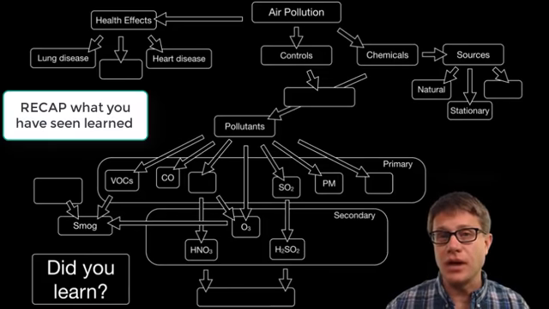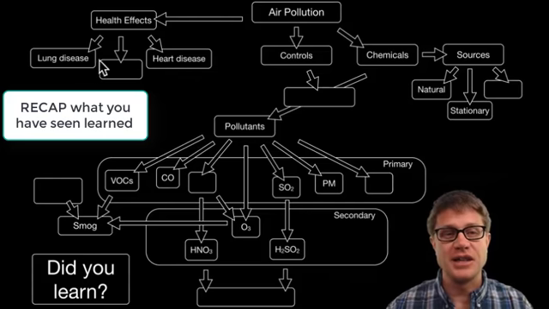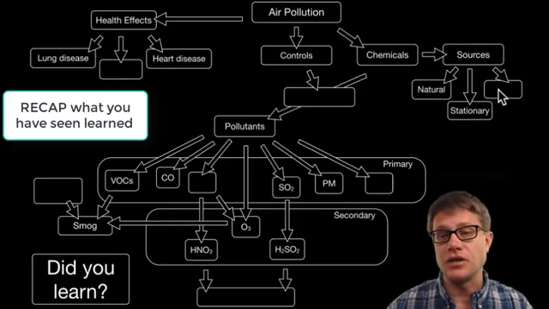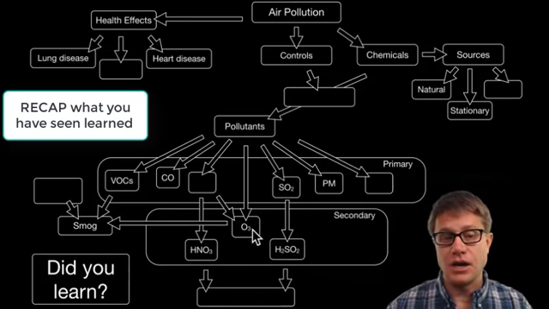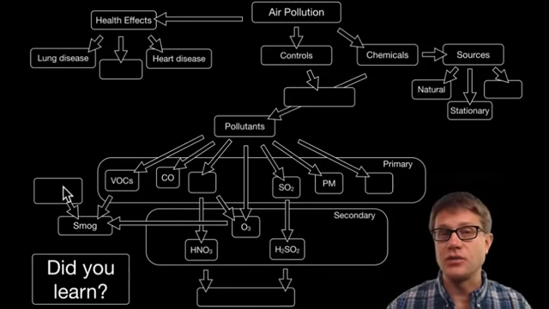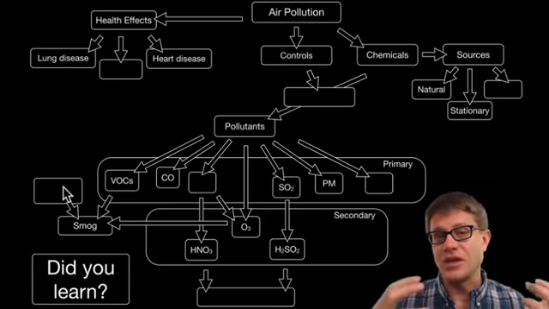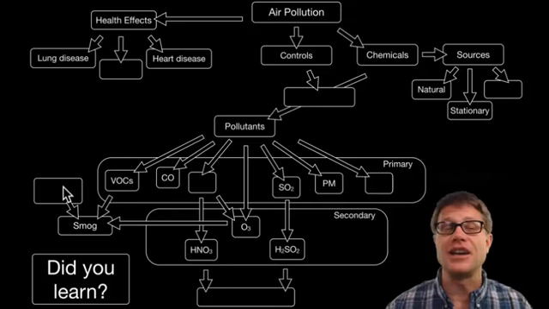And so did you learn the following? Could you pause the video at this point and go through and fill it all out? Well let me do that for you. It can cause lung disease, heart disease, and then increased cancer risks. Those chemicals could come naturally. They could come from stationary or mobile sources. We can control that through the Clean Air Act and technology and regulation. If we look at the pollutants themselves, again in review it's VOCs, carbon monoxide, NOx. That produces nitric acid. We have sulfur dioxide, particulate matter, and then things like lead. These acids can lead to acid deposition. And the combination of all these produces smog which is exacerbated by temperature inversions. And so that's air pollution. It's deadly if we don't regulate it. And I hope that was helpful.